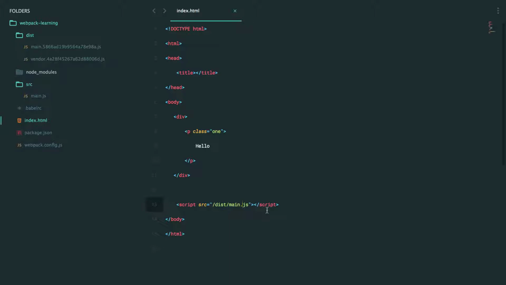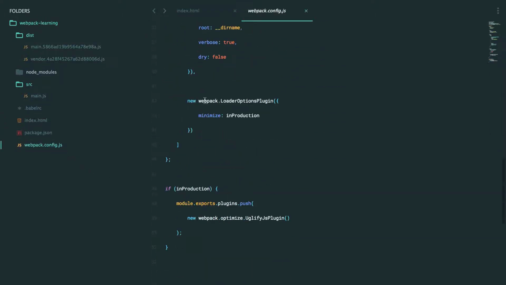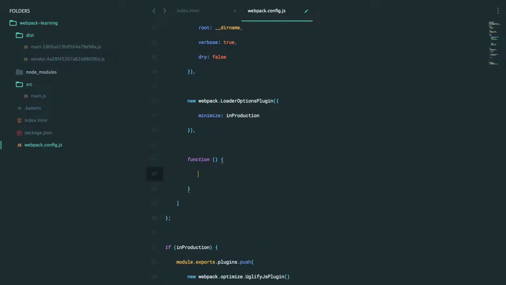Now, here's one thing we could do. We could set up our own little custom plugin. So up until this point, we've instantiated existing plugins. But another thing you can do is just pass a function here, and Webpack will trigger it automatically. So we could do a plugin here and hook into when Webpack is done compiling. That will accept the stats, and that will be like the compile stats. It contains all the chunk names and the hashing and all of that will be contained here.